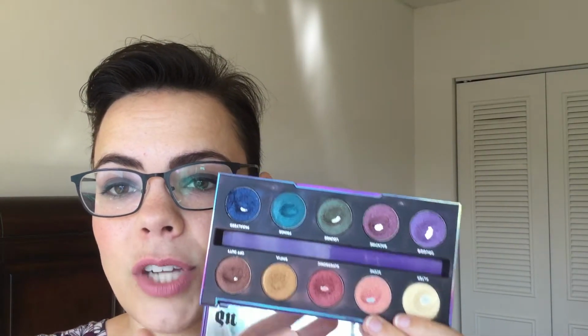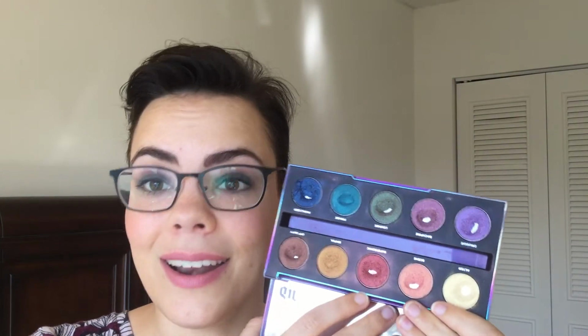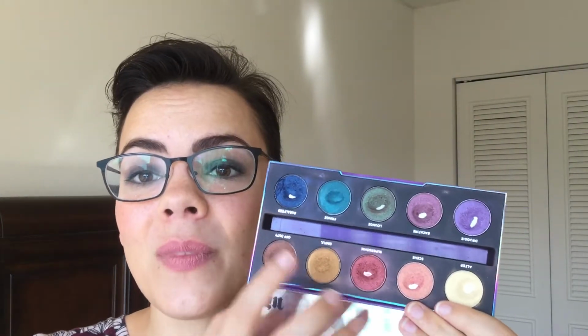Especially these dark shades are super pigmented, so you really don't need a lot of shadow. And I'm so happy about all the shades that I learned how to use. I conquered red, a nice red shade. I really did great on this blue shade. I thought for sure this one would still be hanging out. Brown, believe it or not, brown eyeshadow is kind of intimidating to me. This just kind of boring brown, because I have brown hair and brown eyes and it's just a lot of brown sometimes. But I really ended up enjoying the shade.